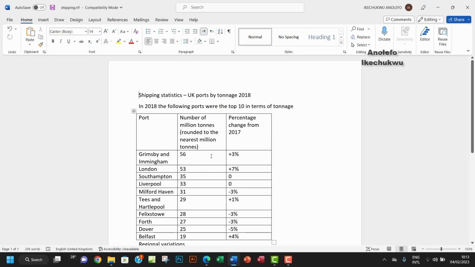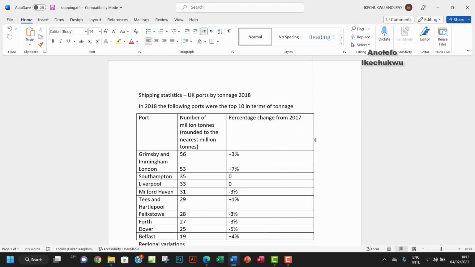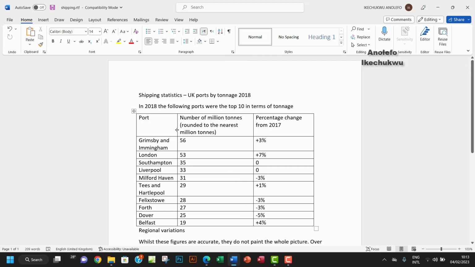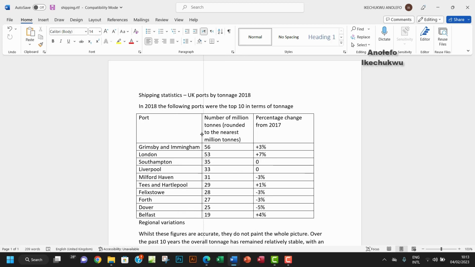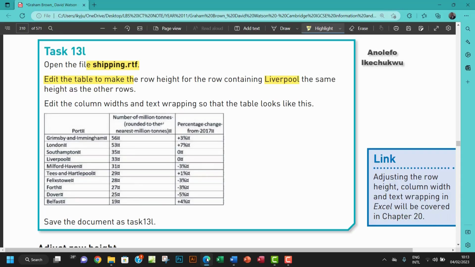So that means we want to adjust the table to look like what we have in the question. The first thing I want to do is give space to adjust the columns, so that all the letters in the first column are contained. I've adjusted that. The next thing is to adjust the port in the first cell of the first row.